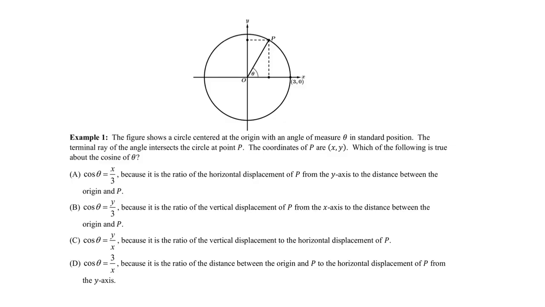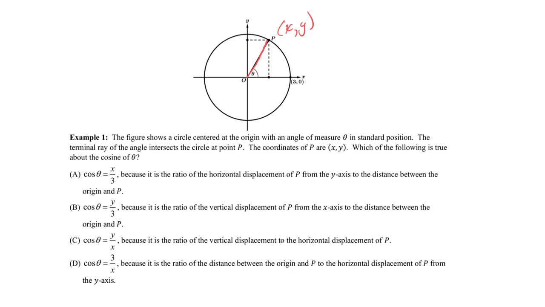Before we answer this question, let's go ahead and talk about this hypotenuse, right? What's another name for that hypotenuse? If you didn't think about it being a right triangle, you just thought about it going from the center to the edge of a circle, what do we call that? Well, the radius, right? And how big is my radius in this circle? Do we know? I know that this point is x, y. They didn't give me anything more than that.